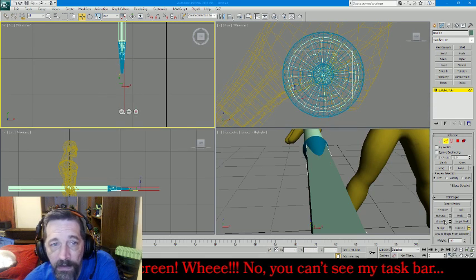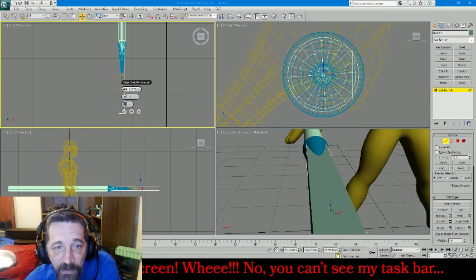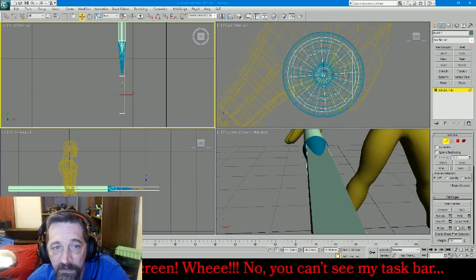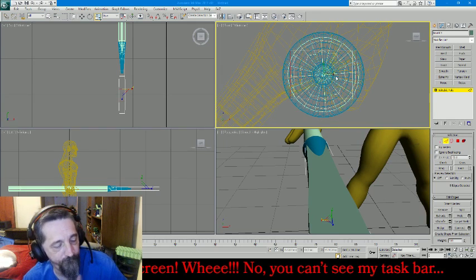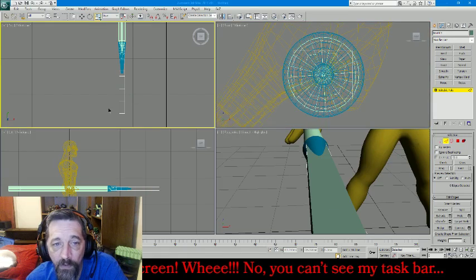Then we're going to connect again, but we're going to chamfer it. The reason for this is this will be the area where it cuts back in. In this case, it'll be cutting back in because it won't have a blade edge on it. Actually, we're going to bring it forward a little bit. Okay. And we're coming here and we're going to connect. We're going to chamfer this one too, but we're going to make it a little bit wider. And these will be made just a little bit wider. Actually, we're going to make that wider in just a minute. Okay, we're going to have one more here, but it's going to have a different purpose. You'll see what it is in just a second.